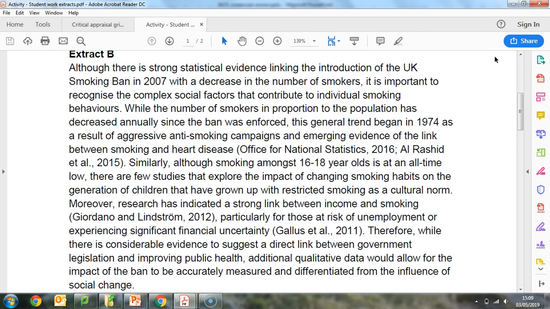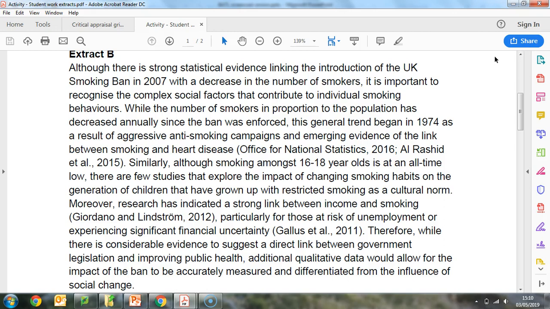If we look at the resources and the pieces of research themselves, we can see they're fairly consistent in terms of their dates. They come from a similar time frame and they're linked together. The link there is that they talk about social factors. Okay, so we've got something about anti-smoking campaigns. Then we move on to talk about smoking, income and smoking, unemployment. So they're all sitting together under this umbrella term or this theme of social factors. And you can well imagine that this person maybe filled out a PEP table, and in their perspective they wrote social factors, and in their evidence they listed all these different sources. And then they've written a paragraph that brings them all together.